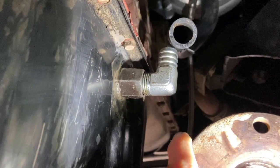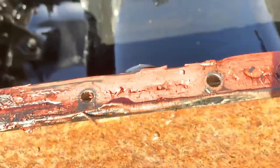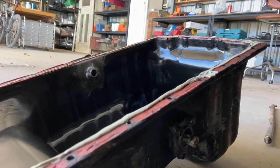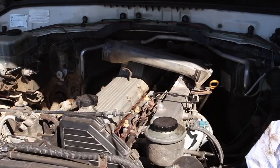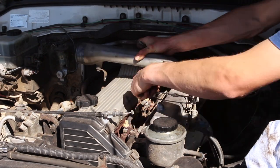I'm going to stop myself right there, because when reattaching the pipe, this too snapped straight off. Instead, I decided to take the sump off and weld this fitting to the sump inside and out. Now, this was a real bugger of a job. Getting the sump off is not easy at all. Sometimes you've got to do what's going to last the longest and be the best quality job. And now finally, the nice easy job of putting everything back together.